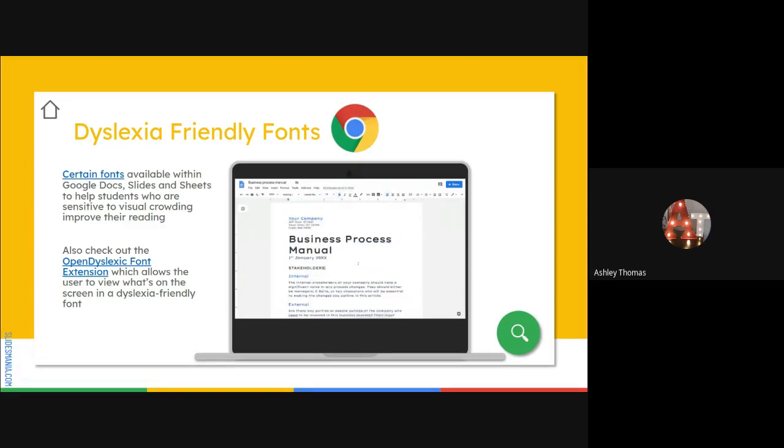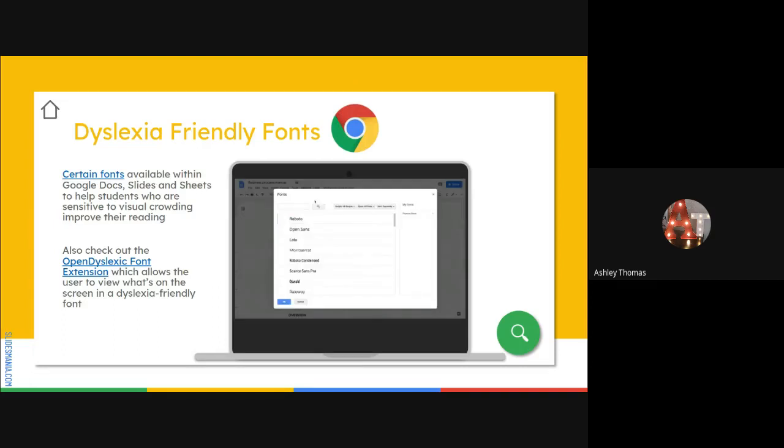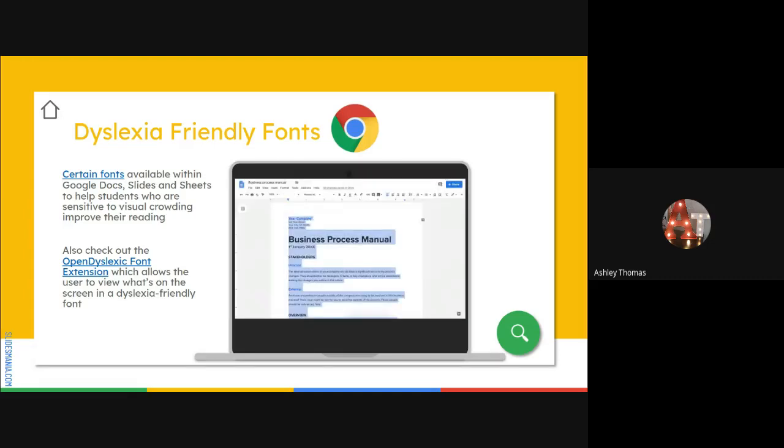It can also help with staring at a screen for such an increased amount of time. Having a font that is visually friendly is very helpful for eye strain.